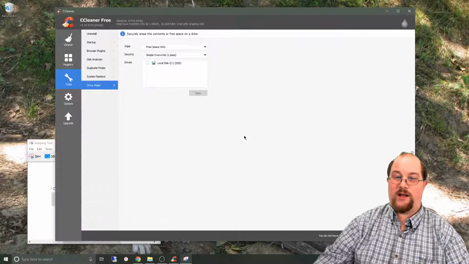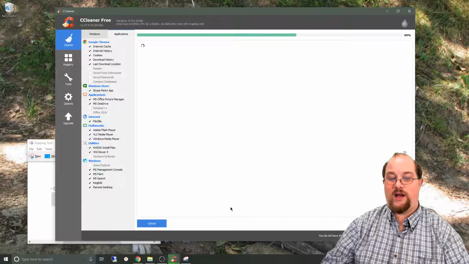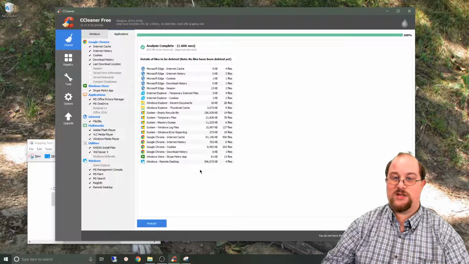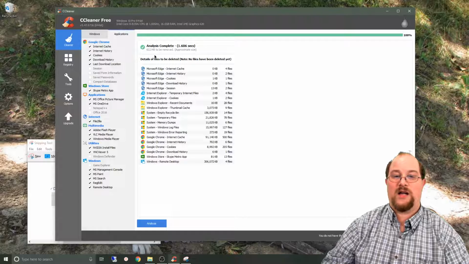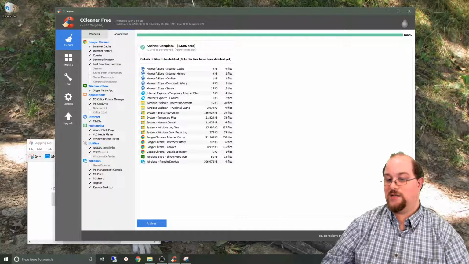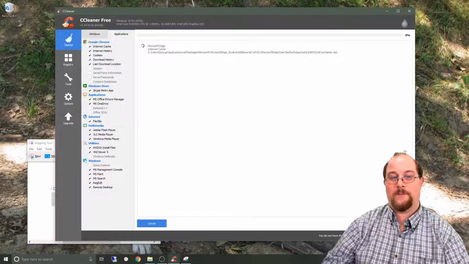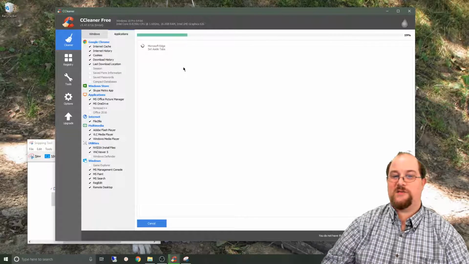And let's just go ahead and clear out some of the space here. So I'm just going to run CCleaner. First I'll do an analyze, which will tell me what I need to know. It says Chrome is open, so yes, I know. Go ahead and close it. And it says I'm going to be cleaning up 602 megabytes of free space. So then I'm actually going to commit by clicking Run CCleaner. This is going to wipe out the internet cache for the different browsers, temporary files, stuff that it knows about.